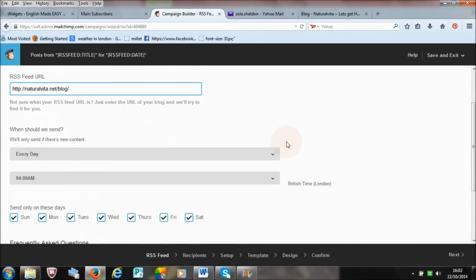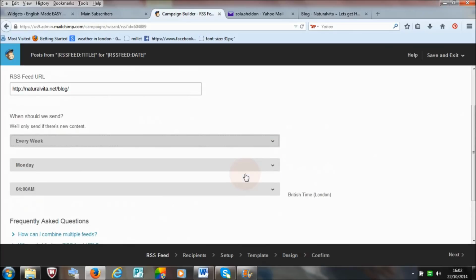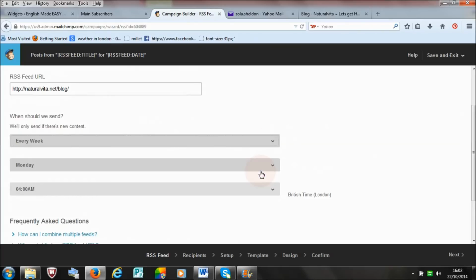So this is the easy way to just put your blog details in here. Next thing you want to do is set a time and a day where you want your automated new blogs to go out to your subscriber list. So in my case, every week, because I send my blogs to my subscribers every week, but you can do every day, every month, whatever suits you best.